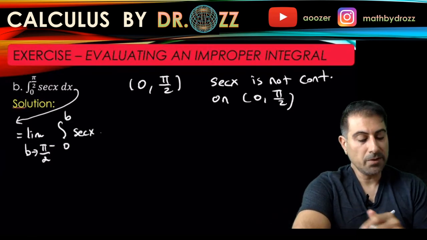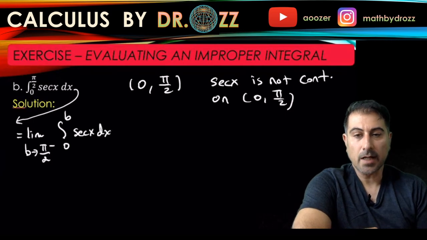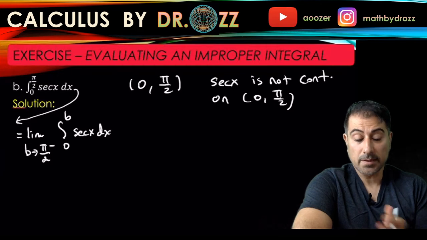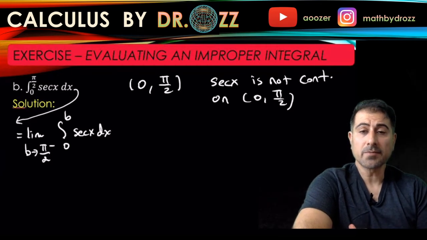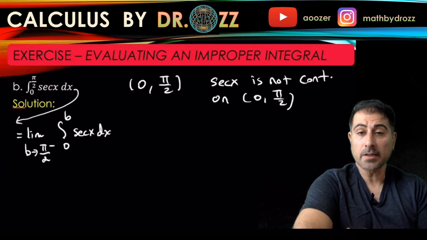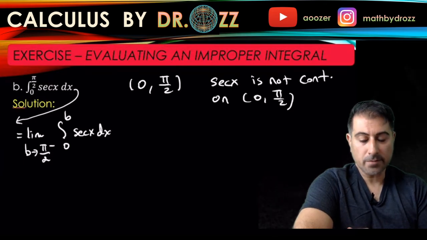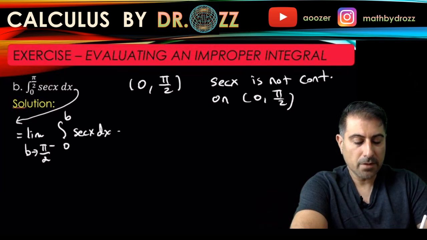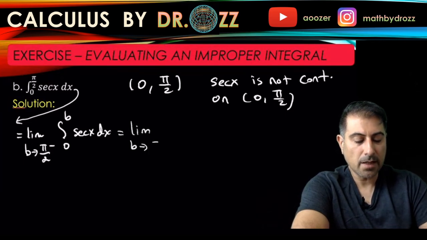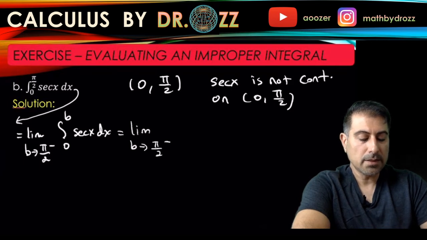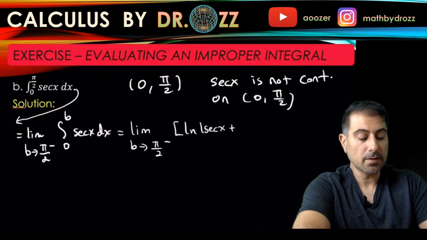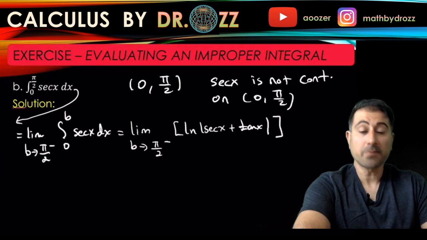Normally, we take a separate space to integrate the integrand, right? Or find the antiderivative of, let's say in this case, secant x. But secant x is one of the elementary functions, and we have a formula in the integration formula card to take care of the antiderivative of that. In fact, the antiderivative of secant x is ln of the absolute value of secant x plus tan x.